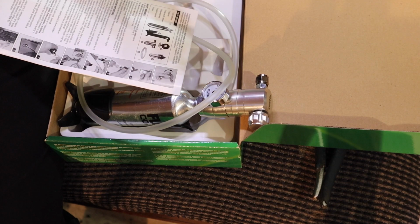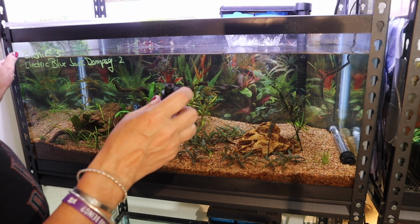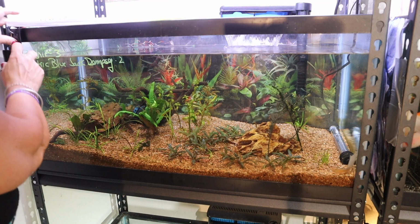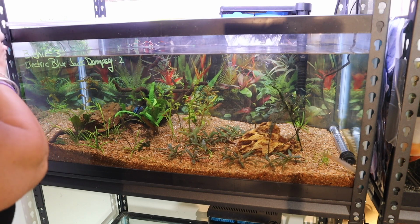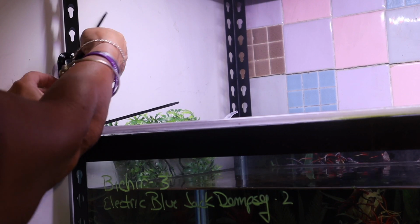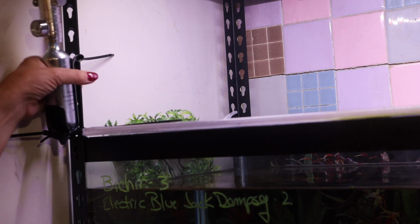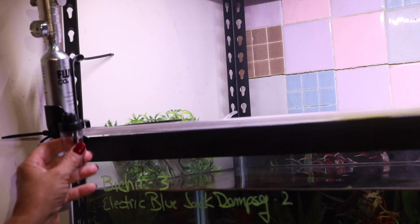So I might need a couple zip ties. It's not going to hang on here. I think it's meant for a little baby tank. So let me see if I can secure this to the side of the tank using some zip ties maybe? I wonder if it matters if it's higher or lower. So I got these 2 zip ties and this zip tie. I'd actually feel, well, I guess it's on, but I might even zip tie this. Zip tie the whole thing. And then this bubble counter is supposed to go next to it.